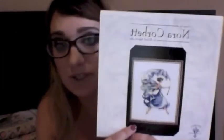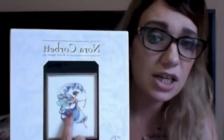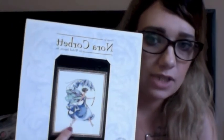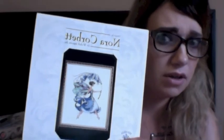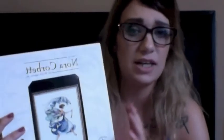So next up that I got is Bluebell. And I absolutely adore her. And as I said, she was never one that I fancied. And I saw a couple of people post their finish and fell in love with her. She is so petite. She's sparkly. Her colors are beautiful. So I'm really excited. And I took the pattern out to look, and the pattern is small enough that I don't think she would take long to do.